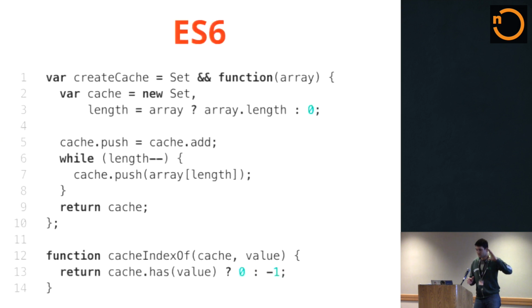So one of the cool things about a set is that it contains unique values inherently. In this case, I'm using add, but I've aliased it as push because in the internal implementation that Lodash uses, we think it's an array. It looks like an array because it's got the method. If native Set is supported, then I use it in place of the array that's normally returned. That's why I kind of make it look like an array. And that's why it returns 0 or -1, because indexOf is going to return an index or a -1, and my implementation doesn't care. It just says, oh, this looks like it's found, and it's not found.